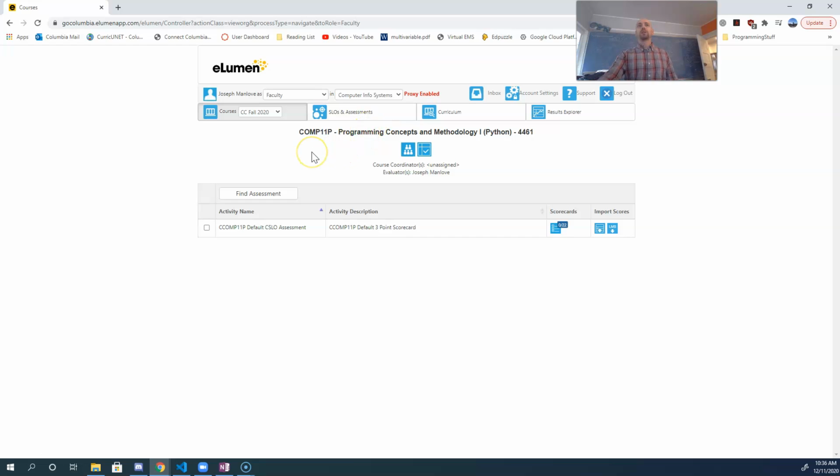It's important to note that there's an area here, which includes both old areas like computer info systems and new areas like computer science. Oh, I lied. Those are the other ones. Computer info systems is the new one, and computer science is the old one. Whatever. You may have to click through a couple of these. So you can see that I've got several areas. I've got a term here. And then here I have a class where there's an assessment due.